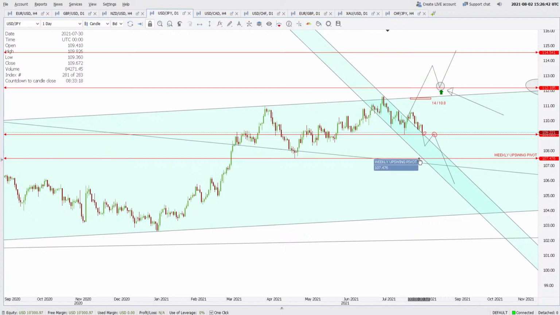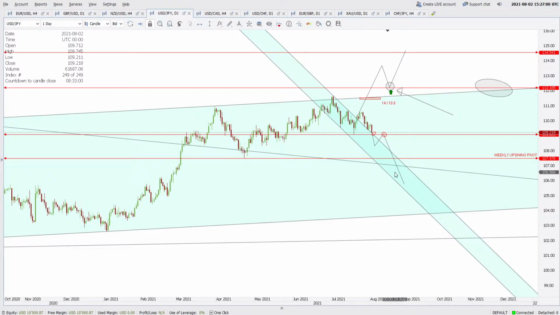But if this is broken, then all this scenario which we have created for the buy will break, because it is an upswing pivot. As soon as 107.47 breaks, the price will change its direction and will start moving downwards. So then we will be looking for selling positions, but right now we are not looking for anything.